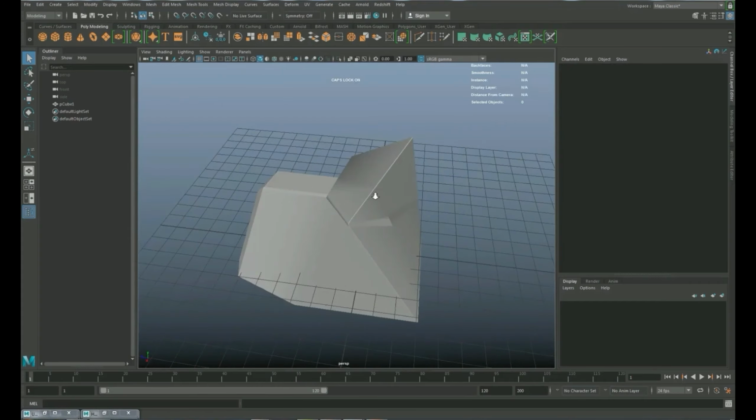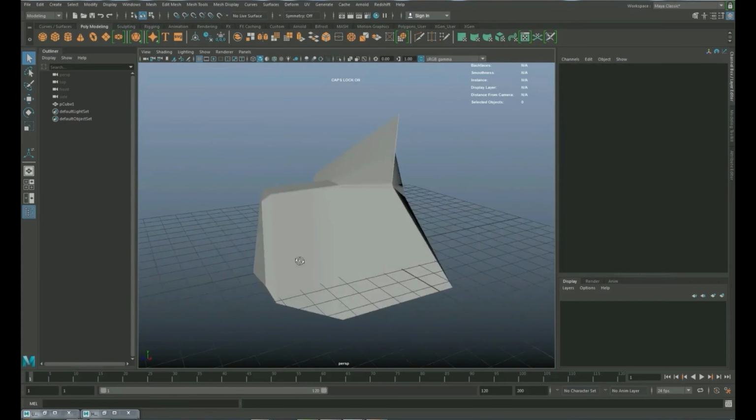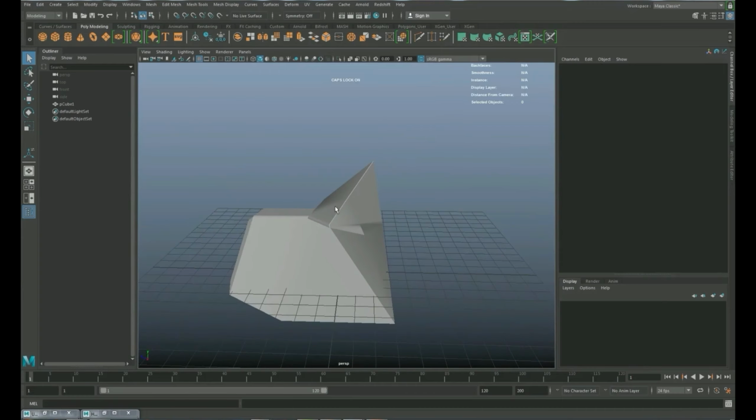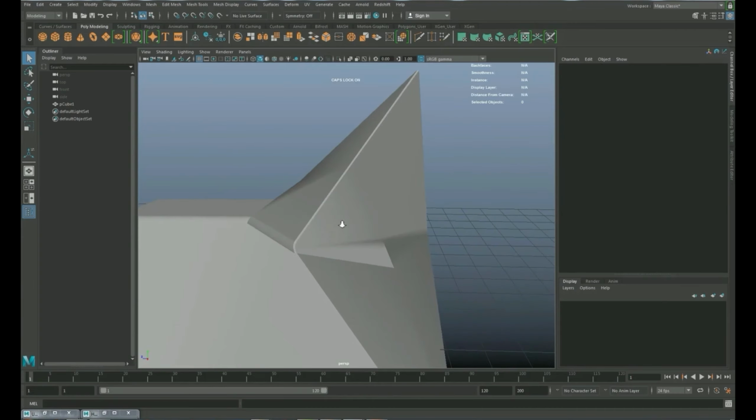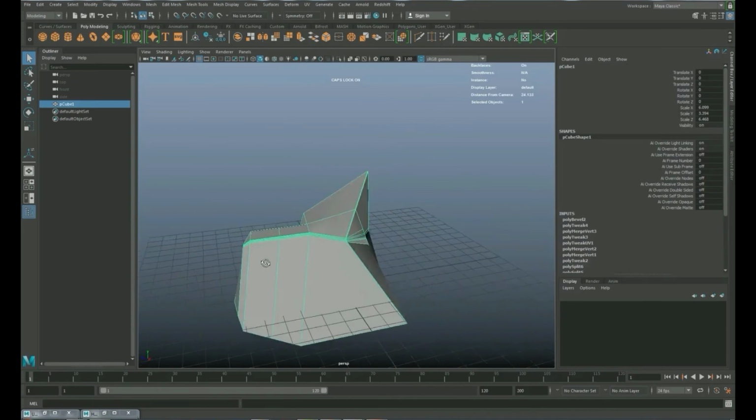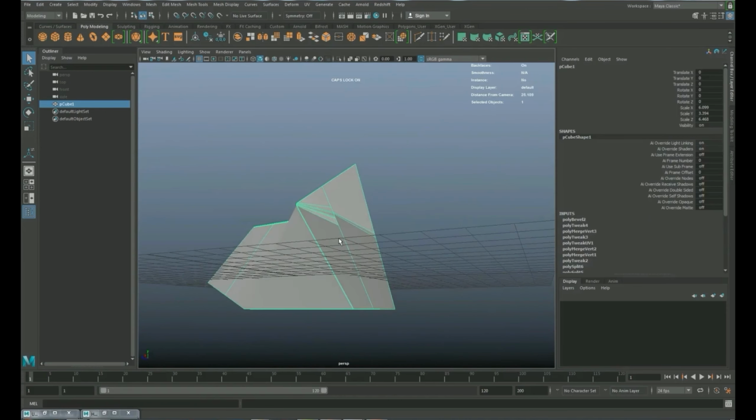But a lot of times I don't do that and I just keep it hard. That's not really that big of a deal, but sometimes you want to catch that little extra light. Because a lot of times, if you were just to do that, it becomes kind of too CG looking, like it's too perfect. But if you do that, you can always paint it out too. Anyway, so that's an ugly looking object.